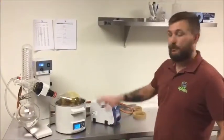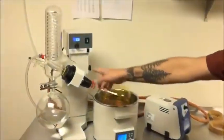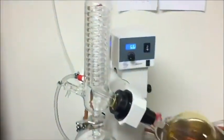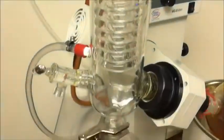Okay, so here we are about 30 minutes in. As you can see, coming a little closer. Here our ethanol is condensing on those cold coils like we talked about. It's dripping down. So here's all the ethanol we've recovered so far. This is great ethanol we'll be using again.